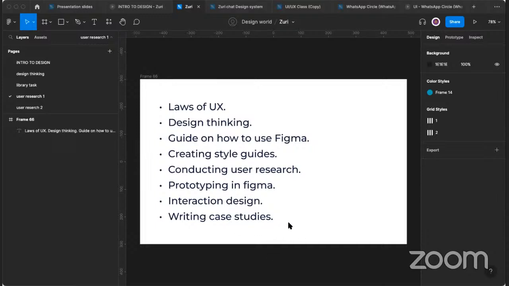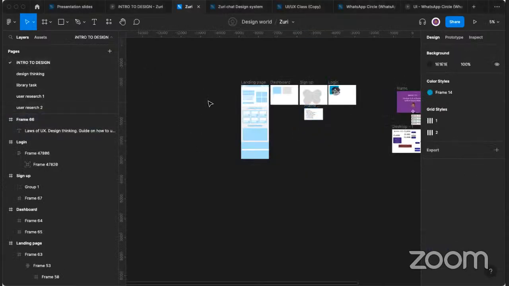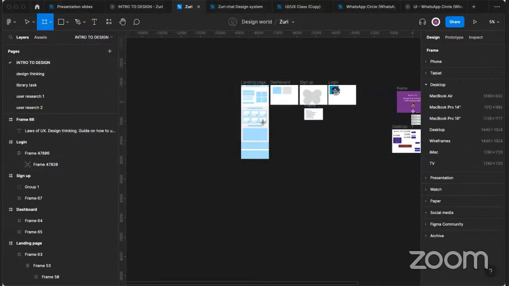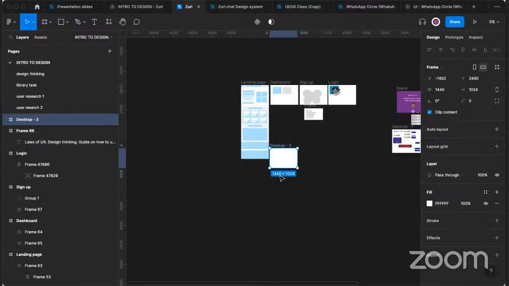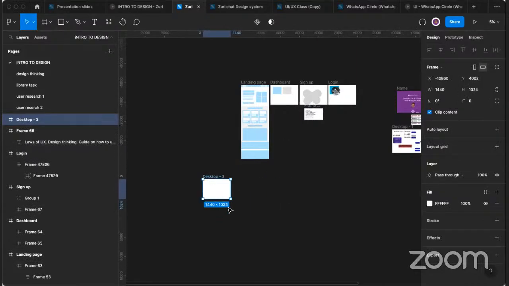Please, when my desktop says desktop frame, is there a particular size, because the frame always covers the entire of my Figma board? I guess probably your screen size, but yes, for every frame you select, if you go to frame, for example, now I'm sure you all can see this. You have desktop. This is the size for desktop. So if I click on desktop, you see that it's having a width of 1,440, and the height is 1,024.